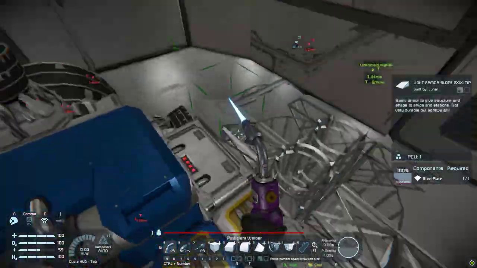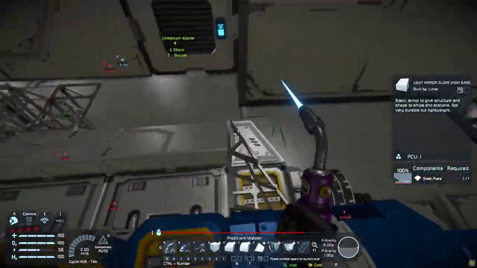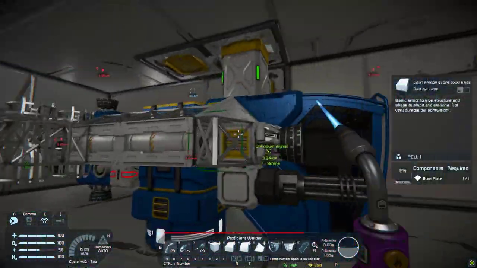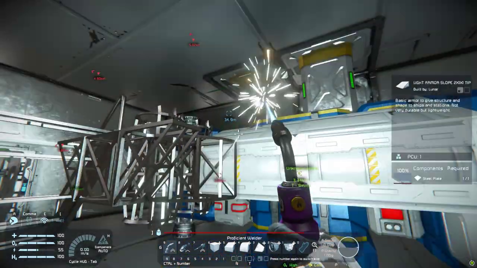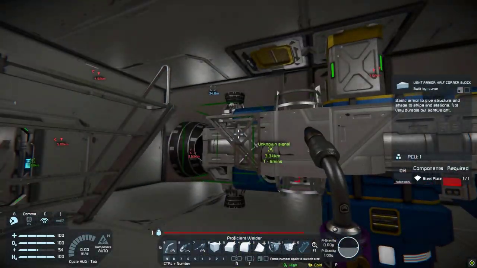A bit of body work. Weld the block. Oh god, that looks hideous. Maybe it'll work itself out. Maybe it'll come together in the end.